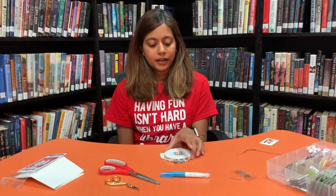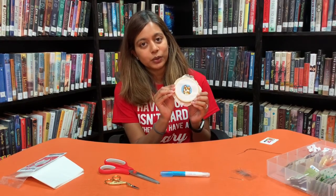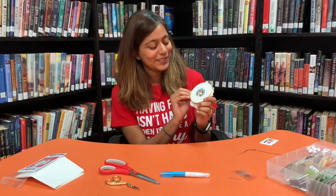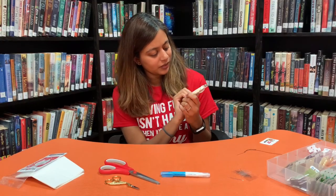So I have an embroidery piece that I finished. It's inspired by my little corgi dog. Her name is Waffles, and I think this one turned out almost as cute as she is, so that was good. I'm going to be turning this into a really cute patch that hopefully I can put on my backpack.